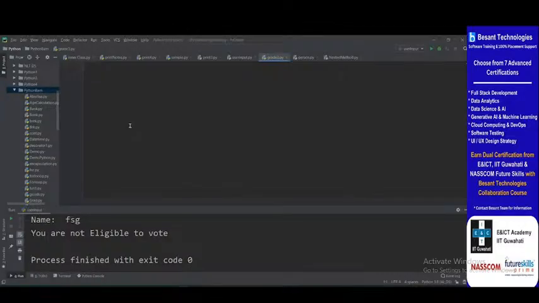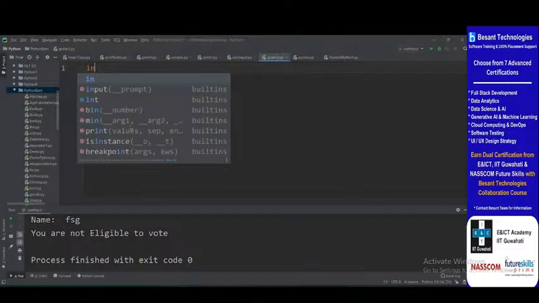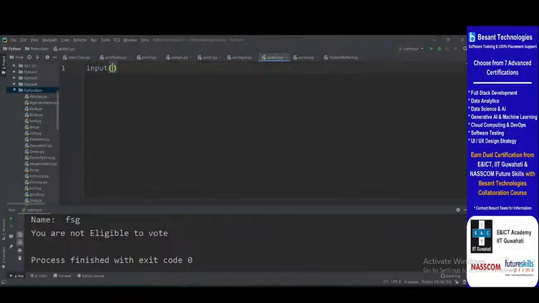Okay, so enter the total score. Out of 300, the total score is 300. Okay, so which is of data type integer.